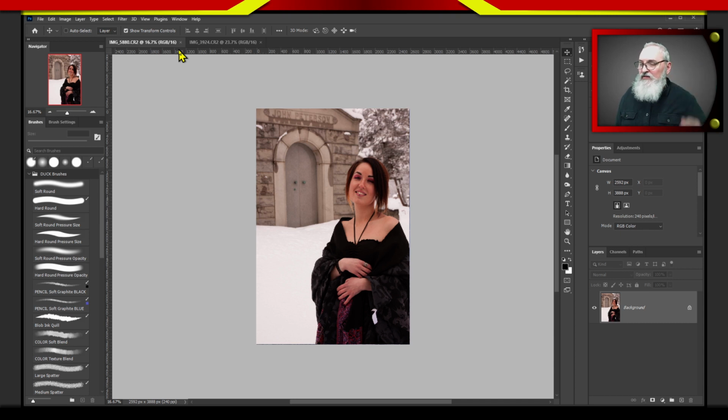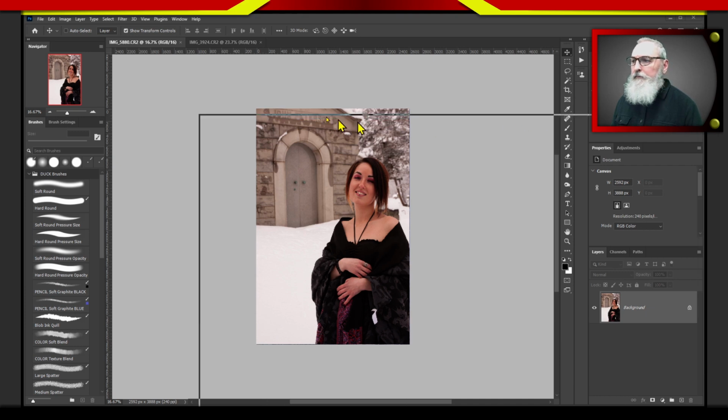We shot at this really cool little cemetery over in Ansonia across the river from me. And talk about a beautiful little cemetery. So anyways, I figure we can add some snow into this scene as well. So there's a couple of ways we can do this. All right. And I think what we'll do is we'll start with this image here first.